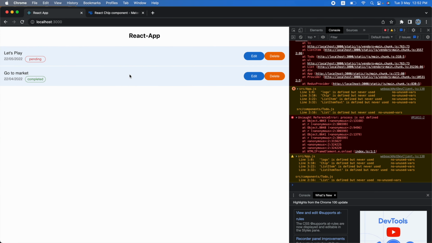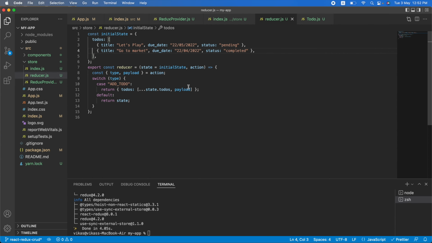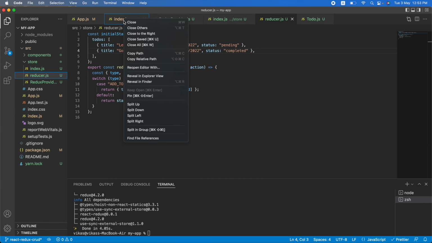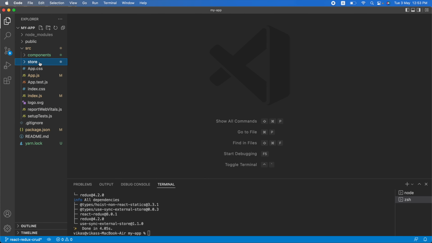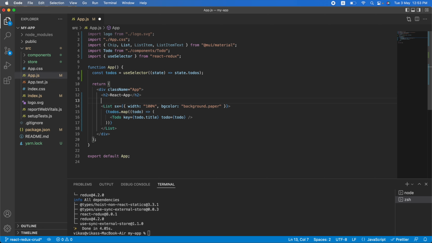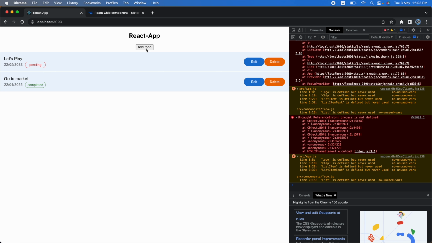Right now let's do the next thing. Let's close all the folders here. First of all, we don't have to go there anymore. Right now we have to focus on adding a new todo. For that, let me get a simple button as of now: button, add todo, and this will get rendered here. Now I need to do a setup and design something. On click of this, a pop-up will open and there will be a form. We will enter something, and it will get added to our todo list.